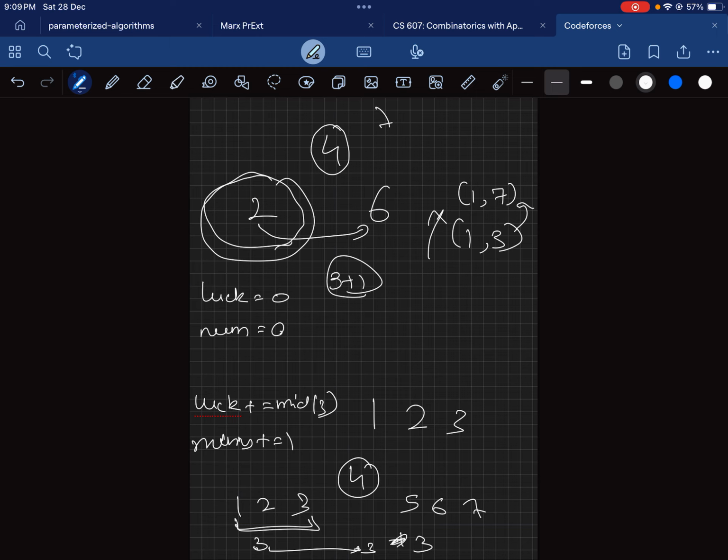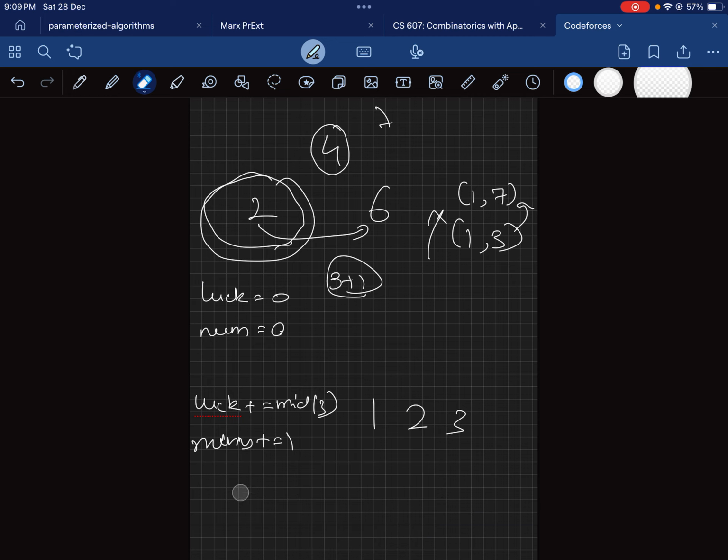But since this center guy 4 is there, we'll have 1 extra, we'll have to add 1. So we just see that if the next element is of odd size, to find the corresponding element, we'll increment by 1.